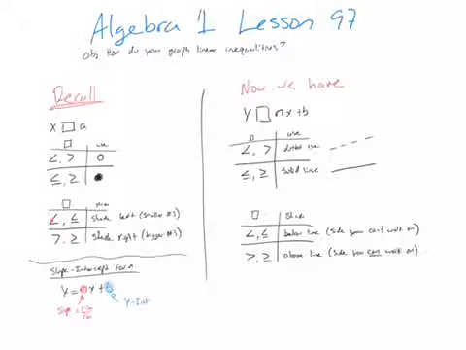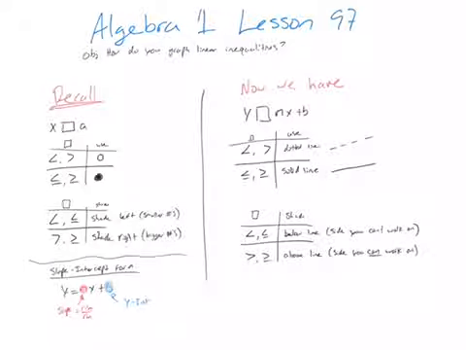And if you had less than or equal to, then you would shade to the left, right? Numbers smaller than that. And if you had a greater than or equal to, then you'd shade to the right, bigger numbers. Okay? Also, you need to remember how to graph lines in the form y equals mx plus b. Remember, m is the rise over run, and the b is the y-intercept. So now let's take what we just talked about and talk about linear inequalities.